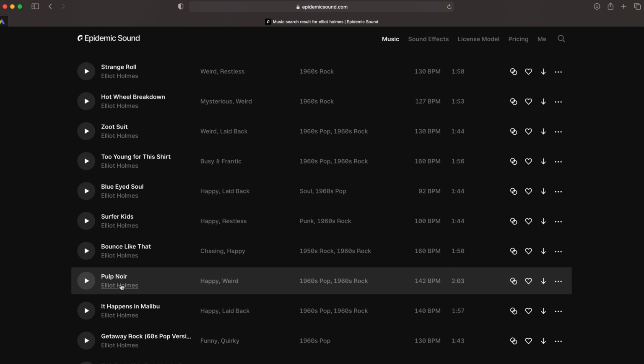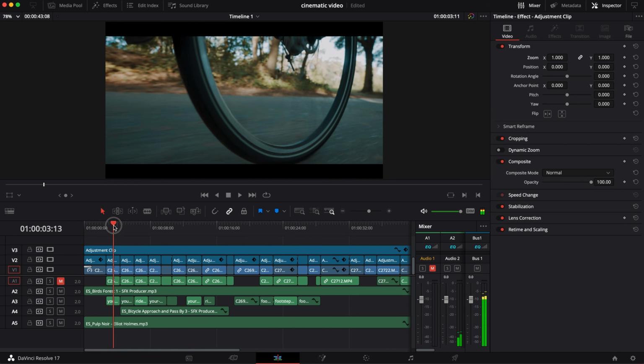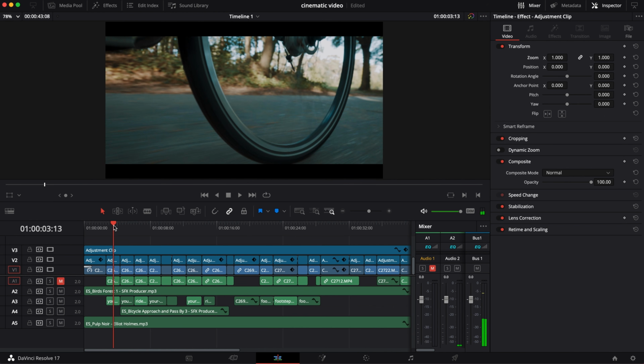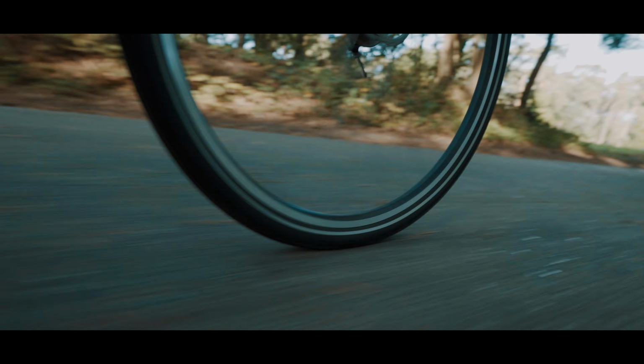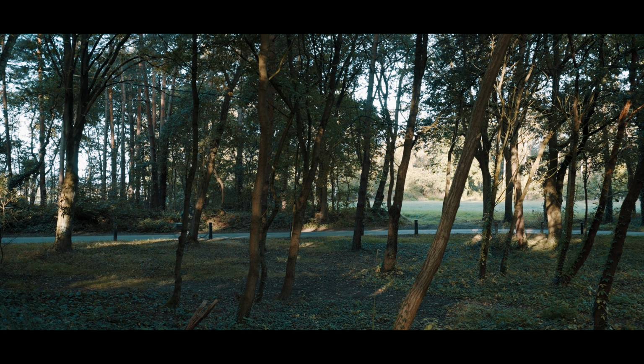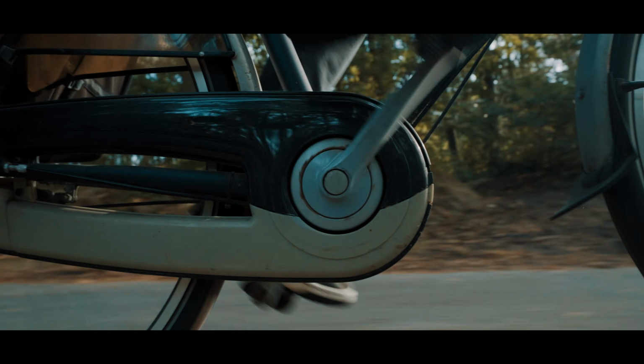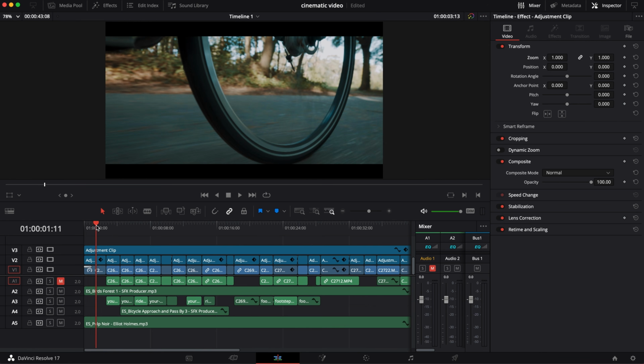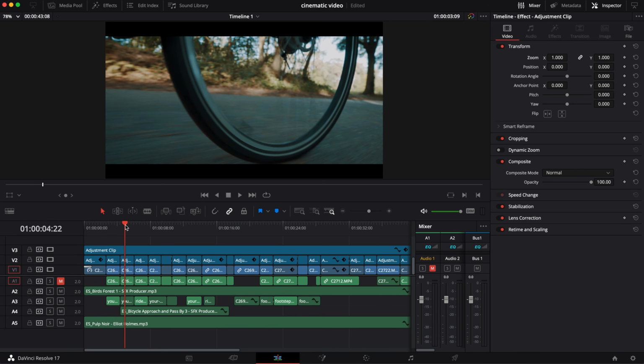And of course, the music is the base for this edit. First, we have the intro of the sequence, and that's actually my favorite part because I used a simple but super cool editing trick. The idea is to cut close-ups in between the wide shots, so wide, close, but pay attention to the sound because that's where the real magic happens.